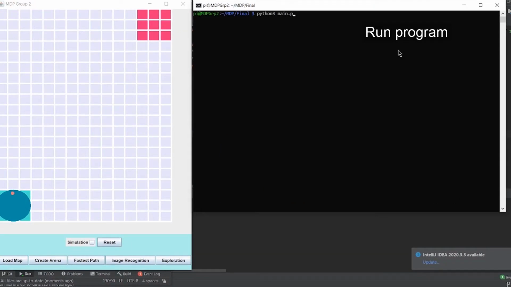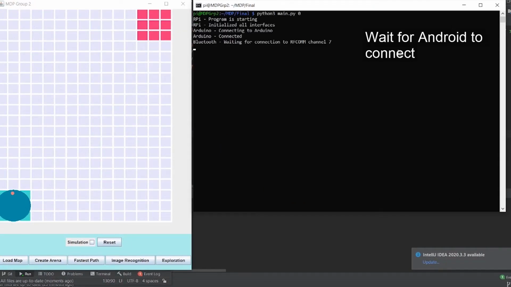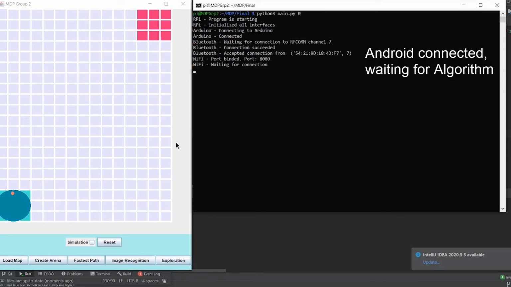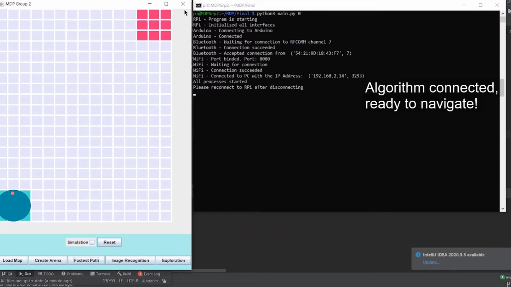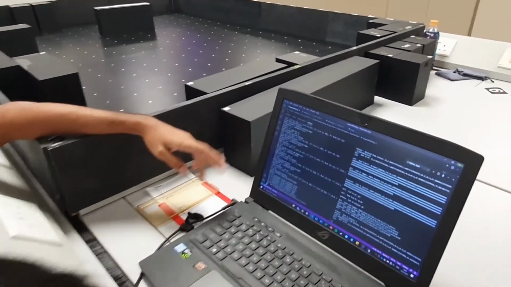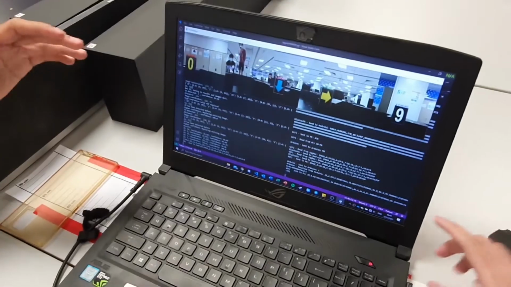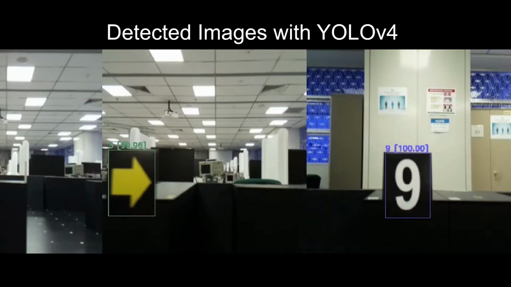We fixed the communication by setting up the Bluetooth and Wi-Fi module on the RPi and connecting our device to the robot. We tested with our laptop and phone and we were able to communicate well with the RPi. We used the YOLO V4 model for the object detection and it worked perfectly fine with the camera. We were able to draw bounding boxes around the images and got great accuracy too.